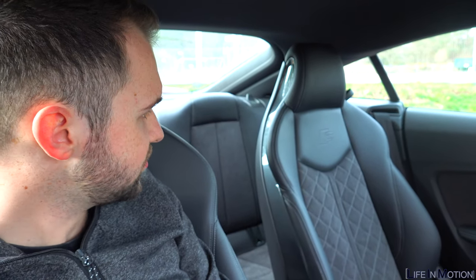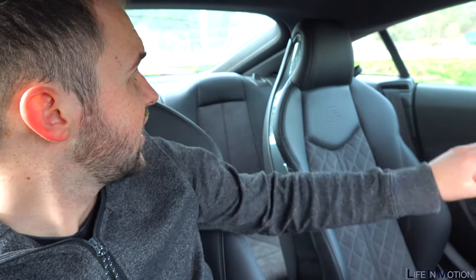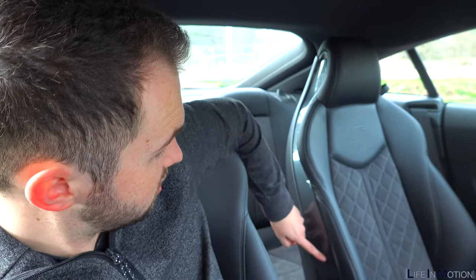Sitting in the Audi TT, these seats are fantastic — you can see they've got a really nice shape to them. They're now fully integrated; I think the second gen had separate head bolsters. They're really, really nice. You get this Alcantara with leather on the sides, though full leather is available. There's a nice quilted stitching, an S line embossed logo on the seat itself, and this really nice facelift model seat backing — it looks like it's painted in Daytona grey, but I think if you go for black or blue, you can have it match the outside as well.